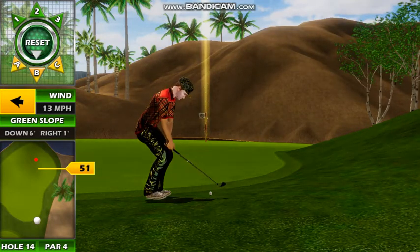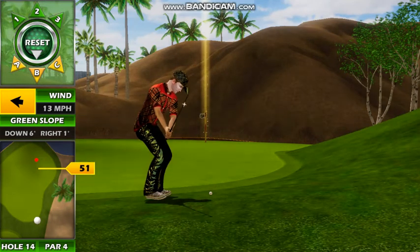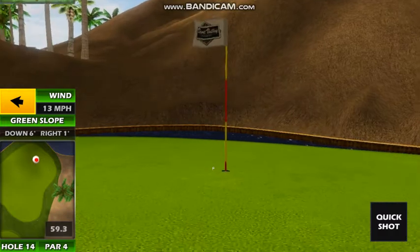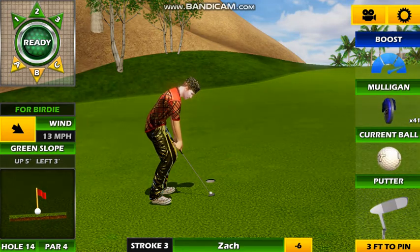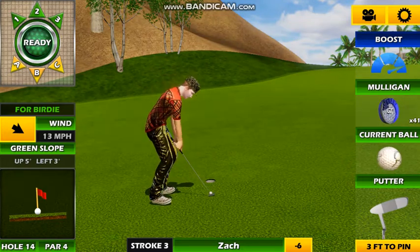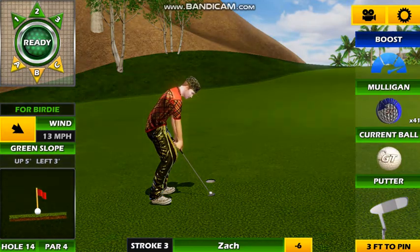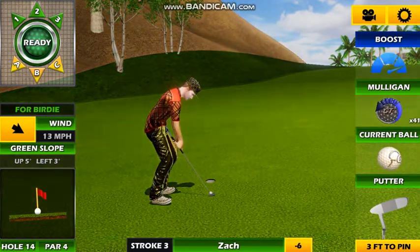So let's see what I can do here. And of course, we're going to go full and push up towards the green as straight as possible. This club likes to pull significantly. It looked pretty good, but it didn't quite roll back. But as I mentioned, I figured it would run out 59, 60, somewhere in there. I thought it would probably get there. Alternatively, like I mentioned, if I was at a little bit more range, I could go top spin ball. That top spin ball would go at least another 5-10 yards. I'd be able to get it at least 56 down the hill probably, maybe even 70. So if I go a streak ball, I can really extend that range.